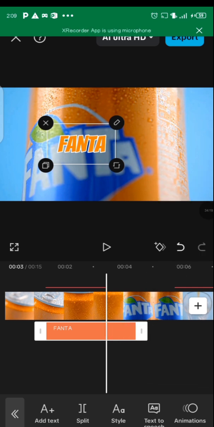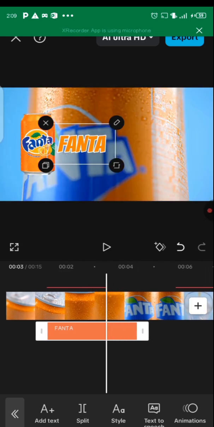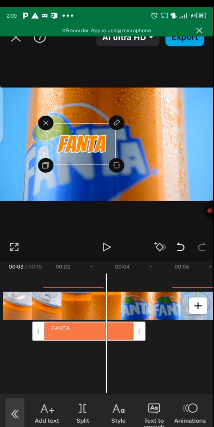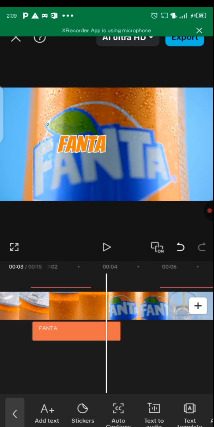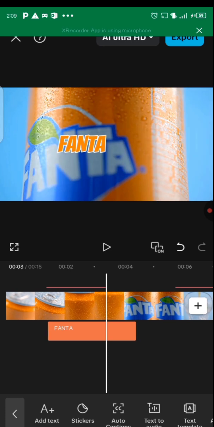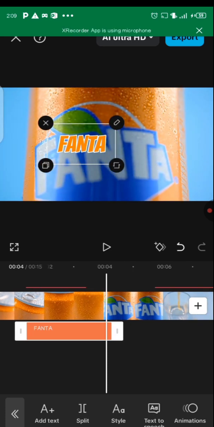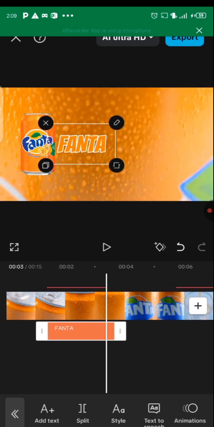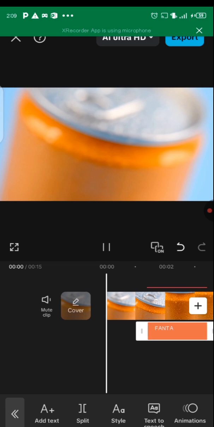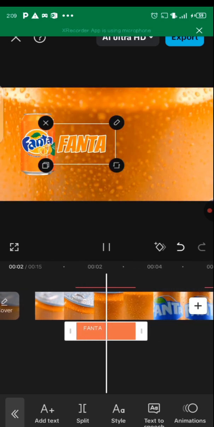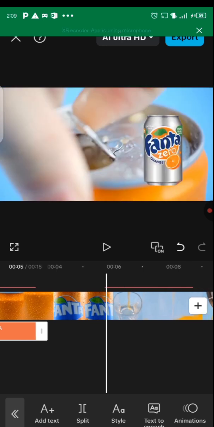Sorry, let's go back. Right, then long press. Sometimes it depends on your phone. Anyway, I'm trying to long press. What is happening? Click on it, then long press. Can you see now? Yes, you see, they go at the same time. Two of them left at the same time. So you do the same thing here. Can you see the beginning? You set this at the beginning of this.